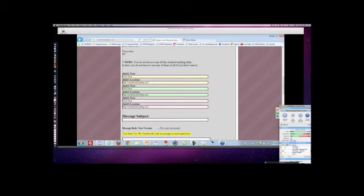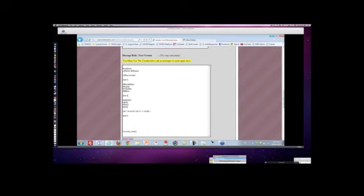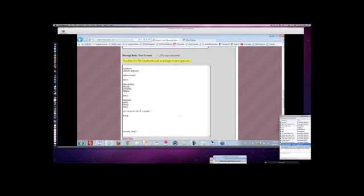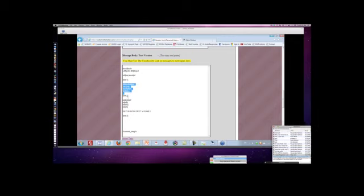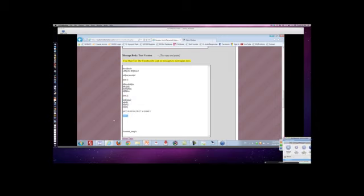If I link three times, what I'm going to do in the message is instead of link one, link one, link one, I'm now going to use link one, link two, and link three. Now what's going to happen is I'm going to get separate click tracking for these three links. What that means is when they read this, did they click right away? Link one would tell me how many clicks it gets. Did they read the middle part and click that one? Or was it the really hard sell at the end? Did they read this whole thing and then finally decide by going to the third link? That tells me a lot more.